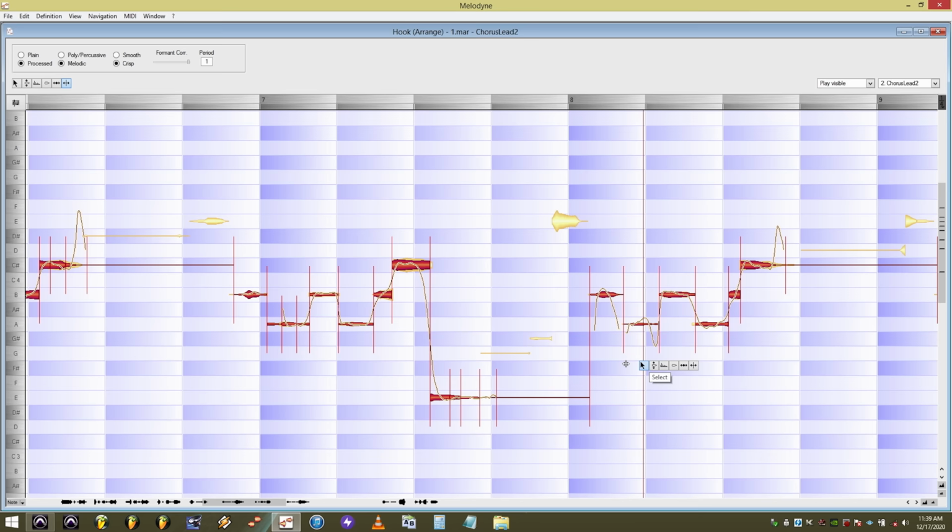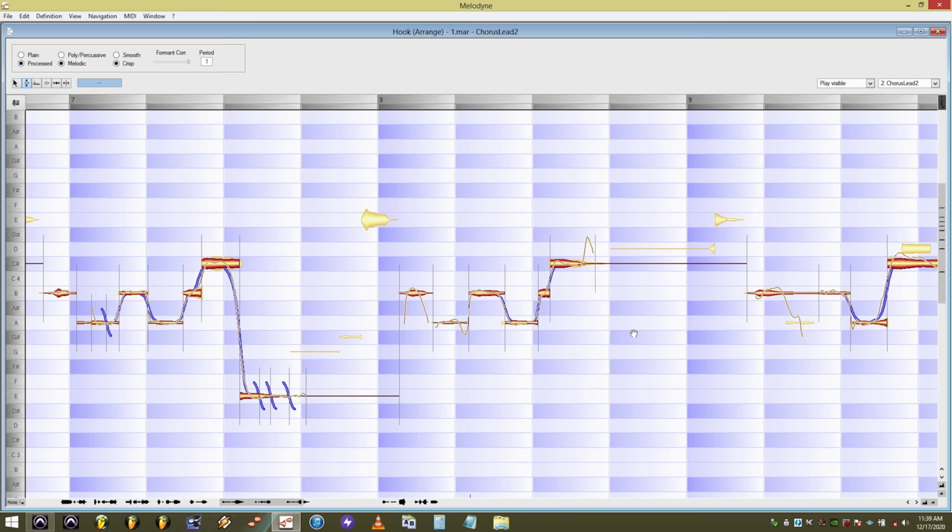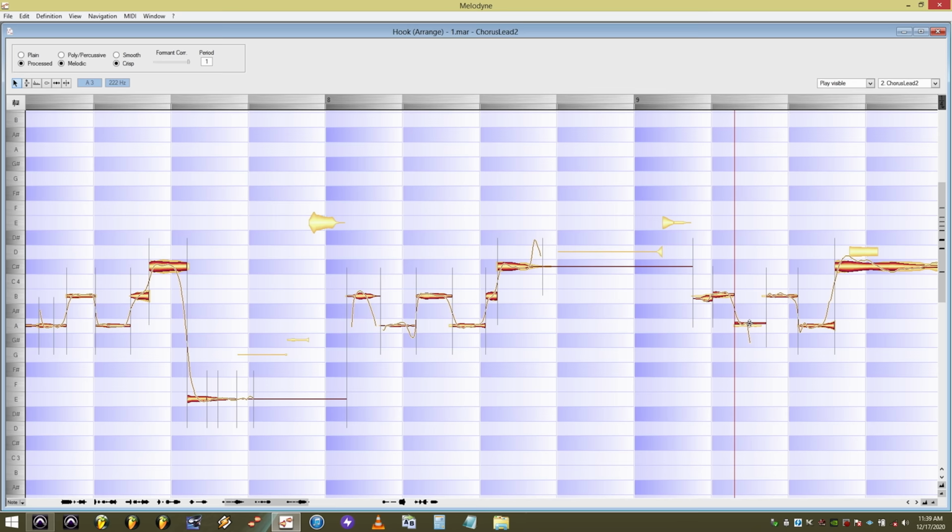"So I'll keep moving along." And see how he's trailing off at the end of that? That note, that's just more of a natural way he sings. So we want to maintain that and keep that. We don't want to lose that personality in this note, right at the end of the word "long."